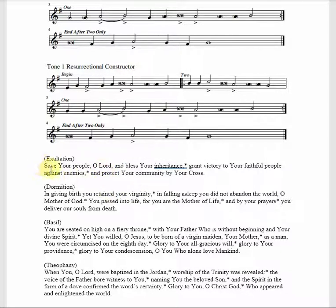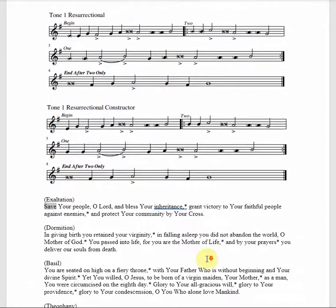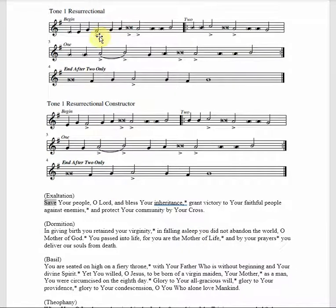I'm not even sure. Save your people, save your people, O Lord, and save your people, O Lord, and bless your inheritance. You'd have to put a massive lopsidedness on the word save in order to nail that correctly, and it's not going to happen.